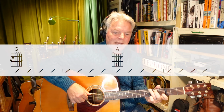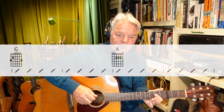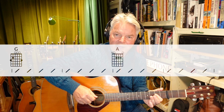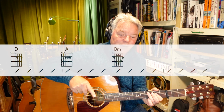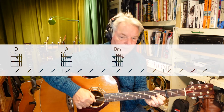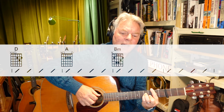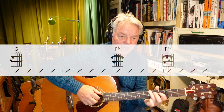I'll play G this way for now. All of these tribes, 2 bars of A. All of these street signs. Now it's D for a bar, A for a bar, and 2 bars of B minor. For now, we'll tweak this in a minute. None of them will be yours or mine, but G again.